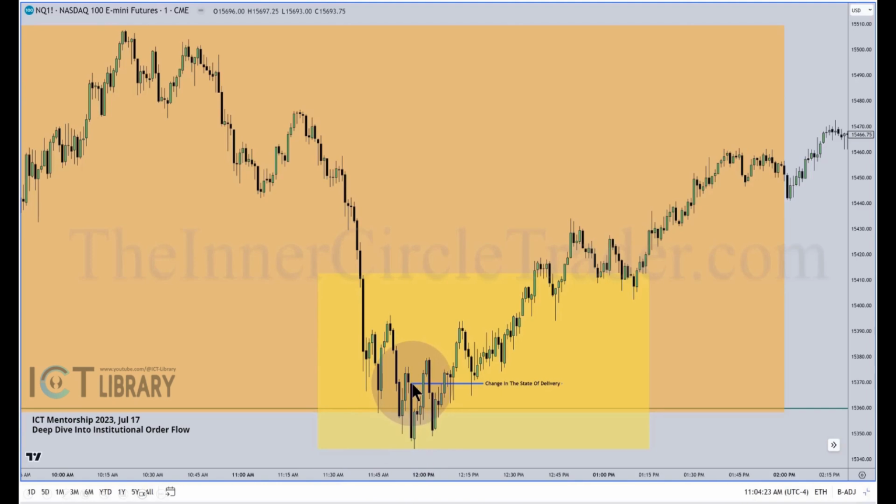This becomes a bullish order block as soon as that candle crosses it. What? The opening price. That's the change in the state of delivery. As soon as that occurs, this low should not be violated. So you can now start looking for bullish PD arrays that are in discount. Well, everything's in a discount now because we're so far down. But we have a down close candle right here. So we can use that opening price, extend it forward.